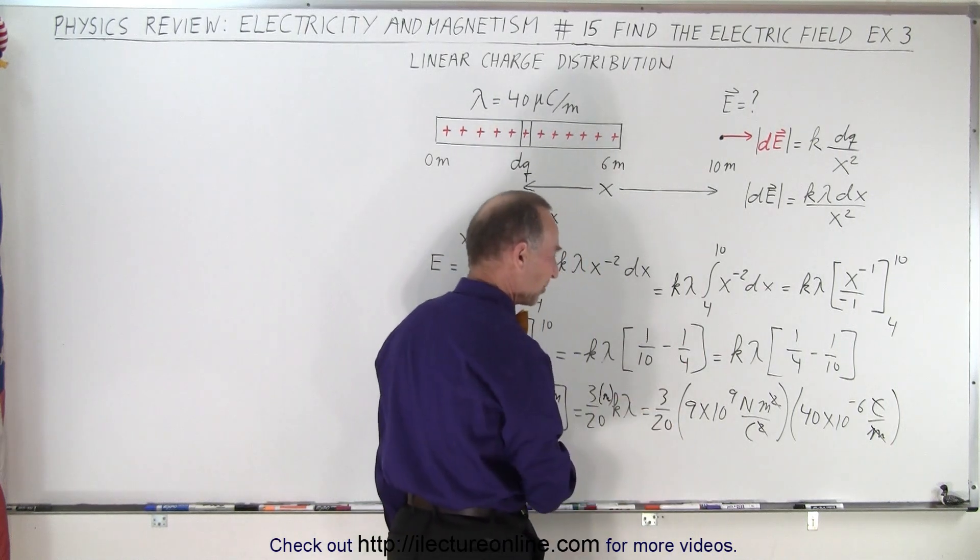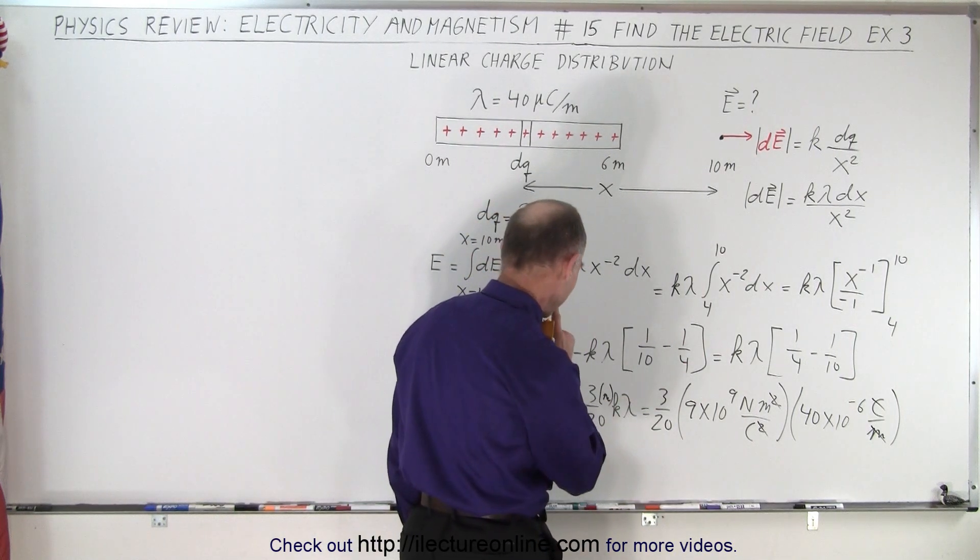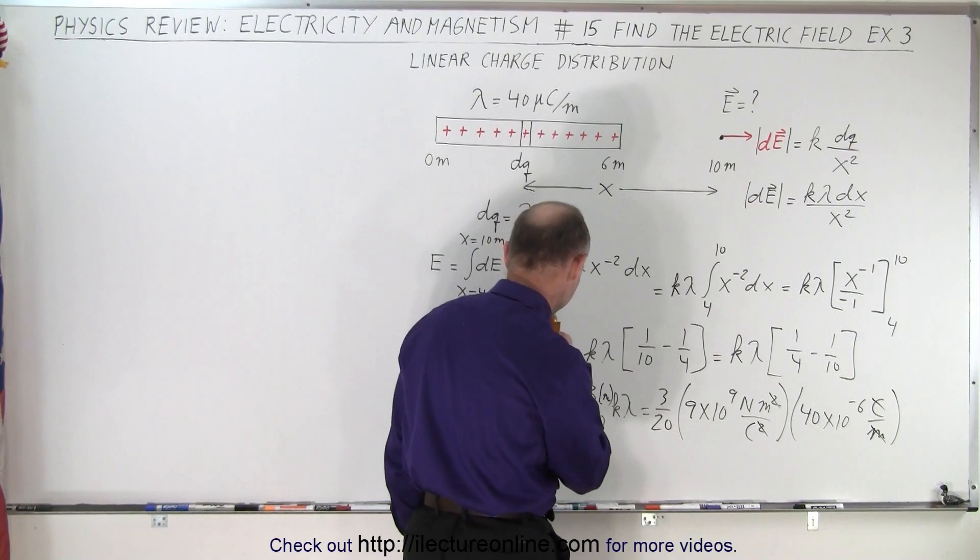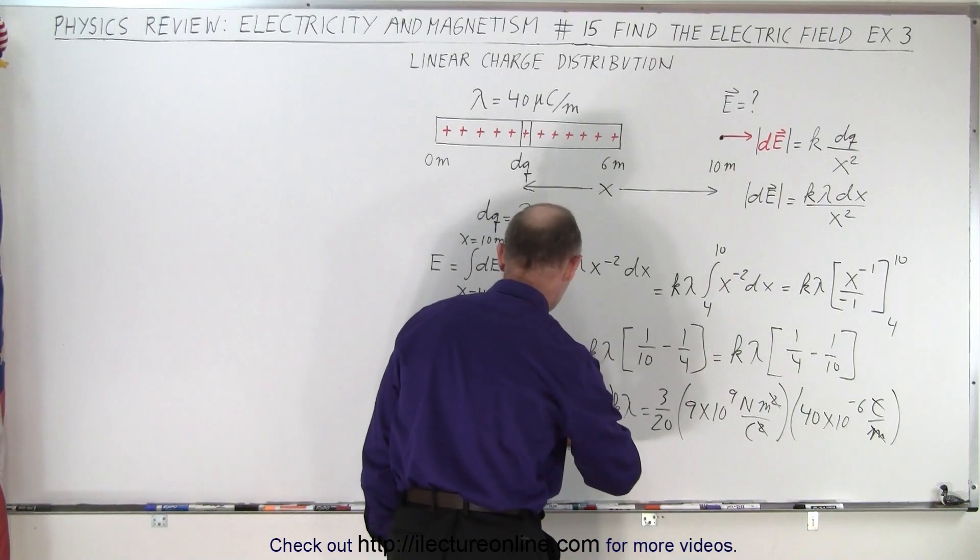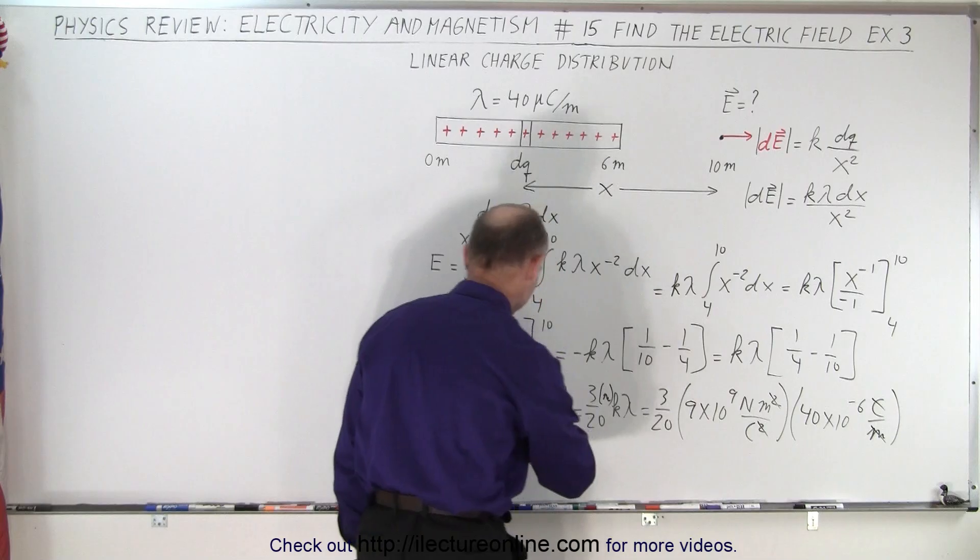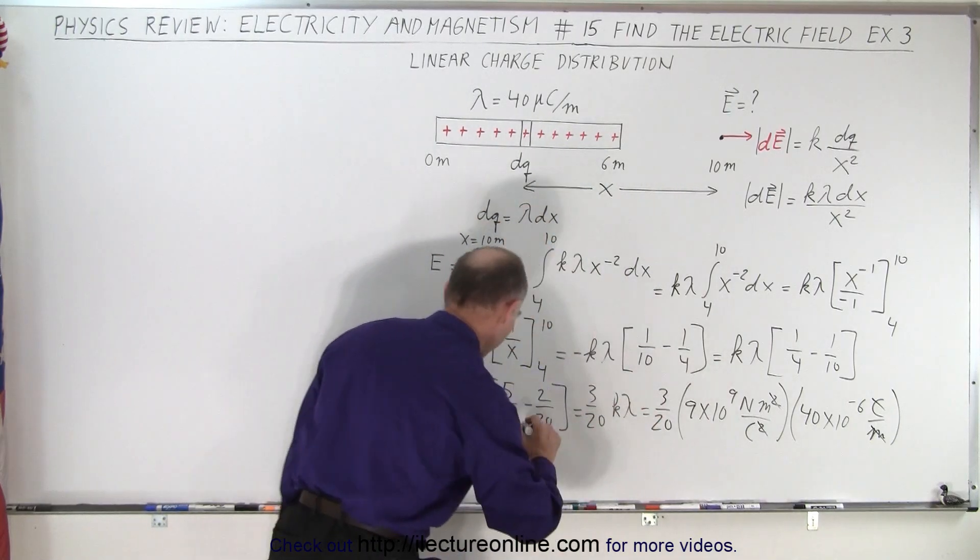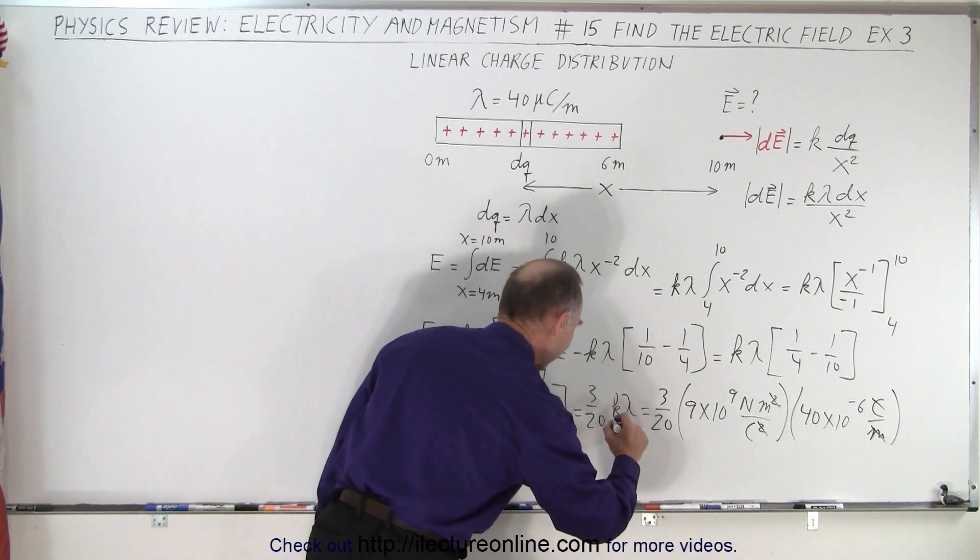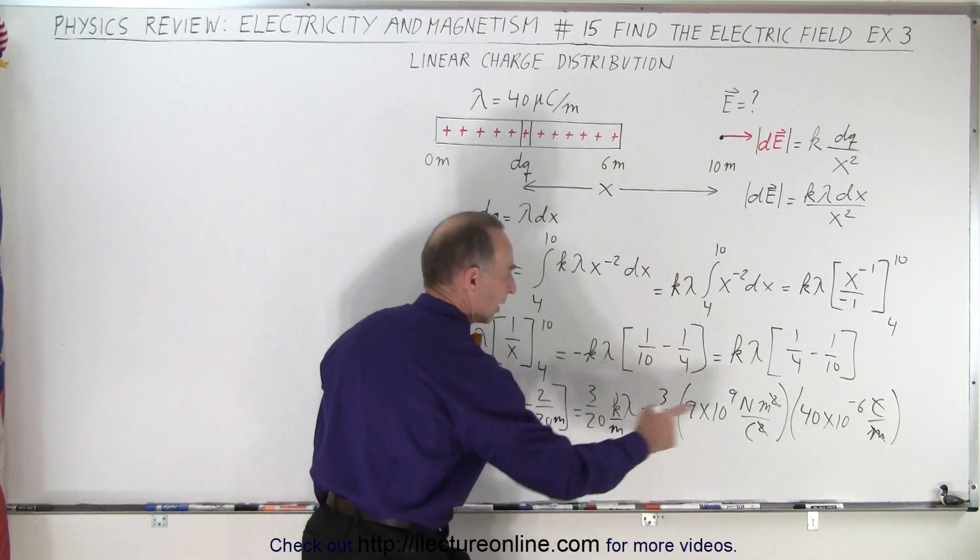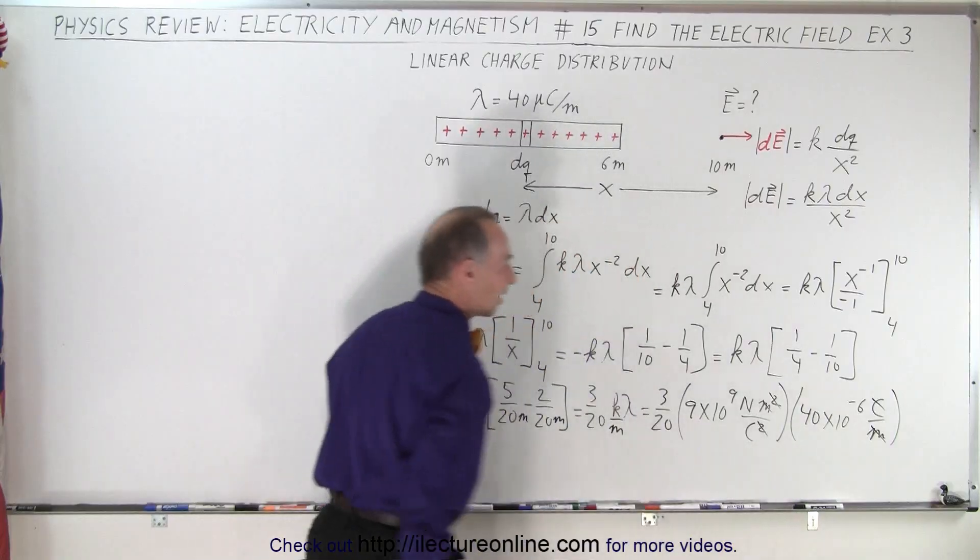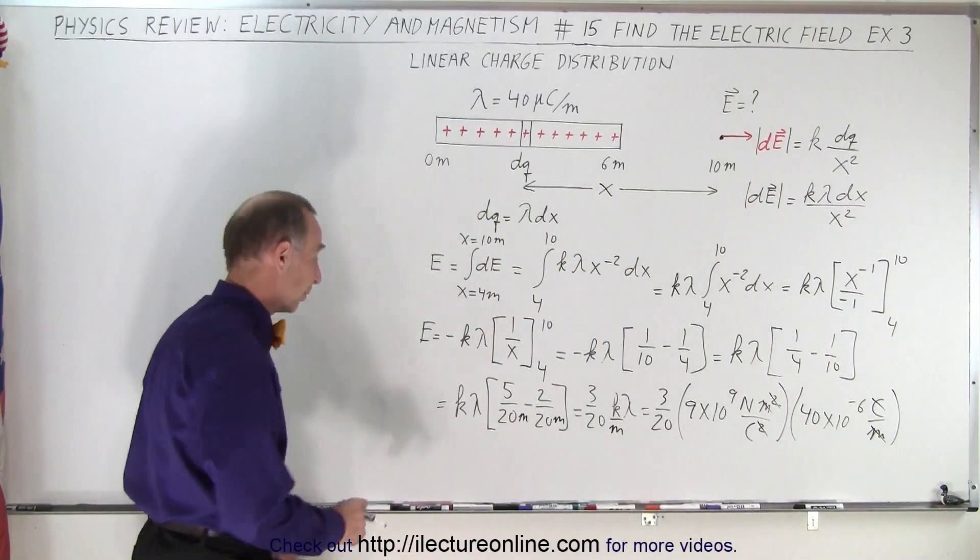And this is meters. I'm missing a meter somewhere. So now, let's see here. Oh, that's meters in the denominator, not in the numerator. Yeah, I'm blocking this. So it's meters in the denominator, so we have meters here, meters there, and divided by meters here, and so that means the other meter gets canceled out as well. And we end up with newtons per coulomb.